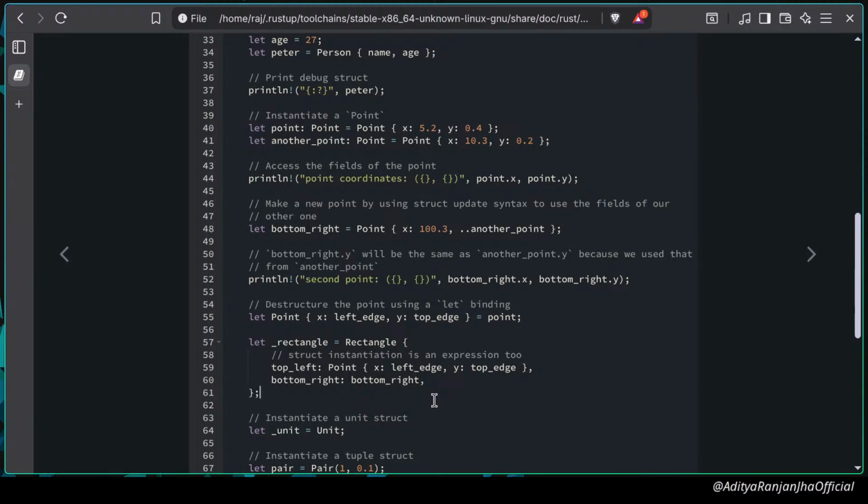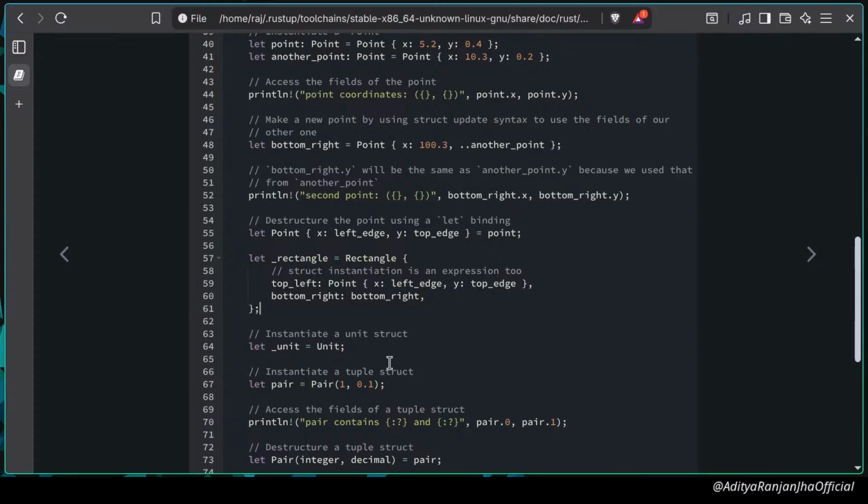Instantiation. What is this? Instantiation. Initiation of the instantiation. All right. So there's, yeah, there. This is the left edge and top edge.